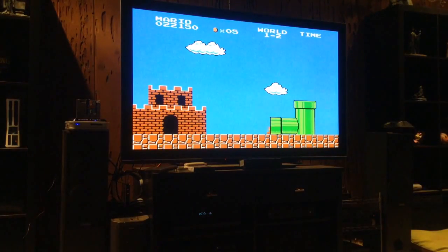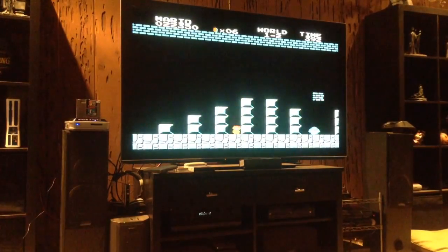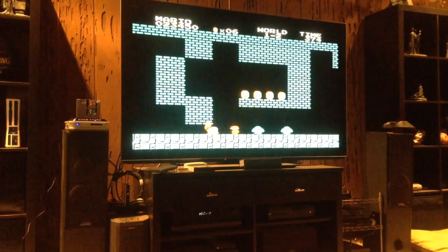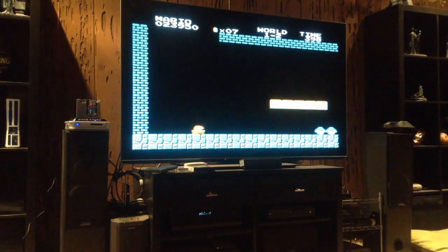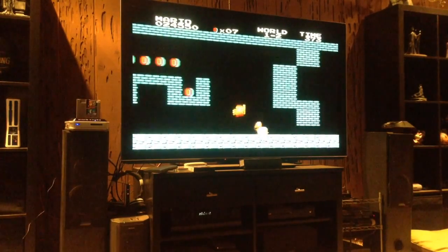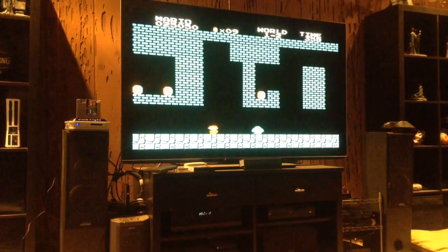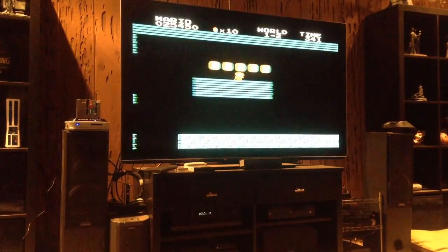Here's our first test — we've got Super Mario Brothers. I played a little bit beforehand, so we're starting at World 1-2. You can see the colors are really bright; it looks good. It feels good so far. The controller is very precise, though a little clumsy in shape — that might just be because I'm used to the original Nintendo controller. It is still clicky, but I'm getting used to it. I don't notice any lag, I don't see any jaggies. I've got the screen stretched right now but I think it looks solid, and I'm not noticing any gameplay issues. I've played this game a lot and this feels like it should.